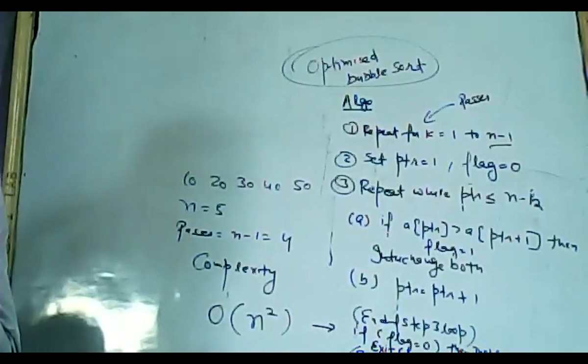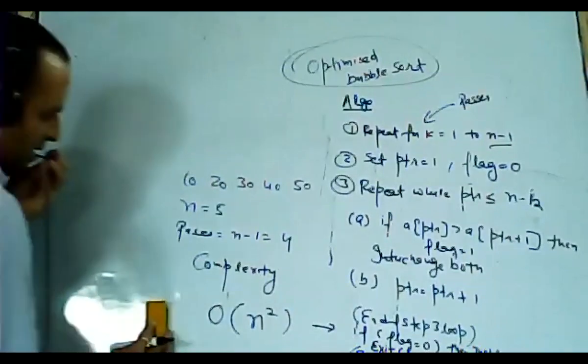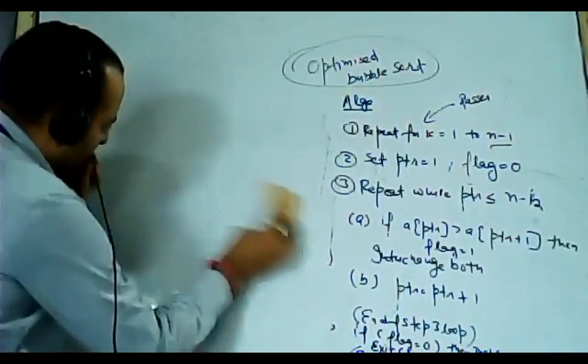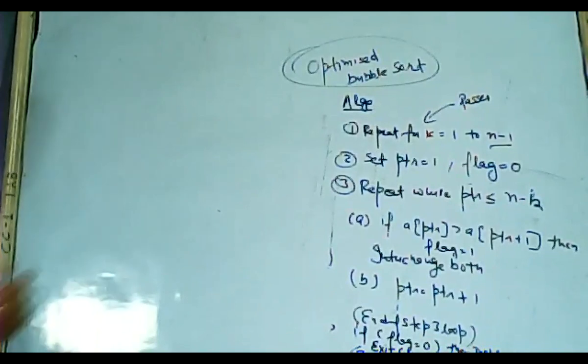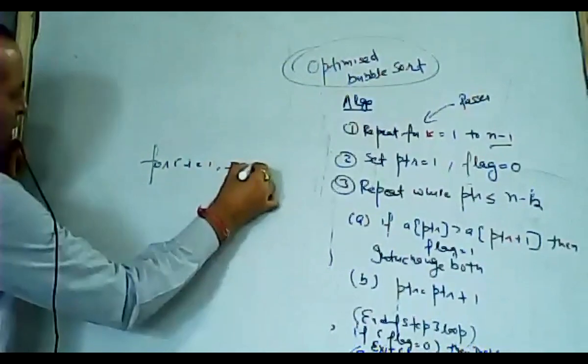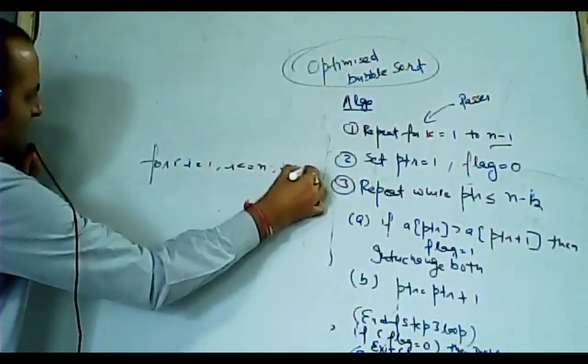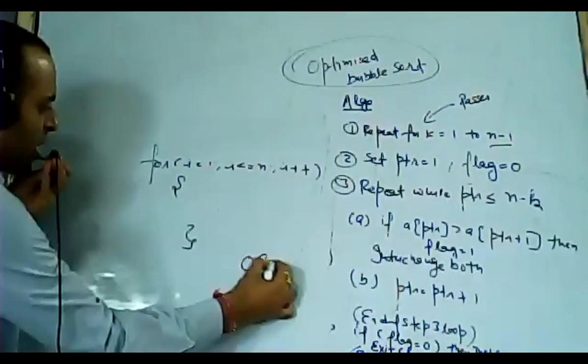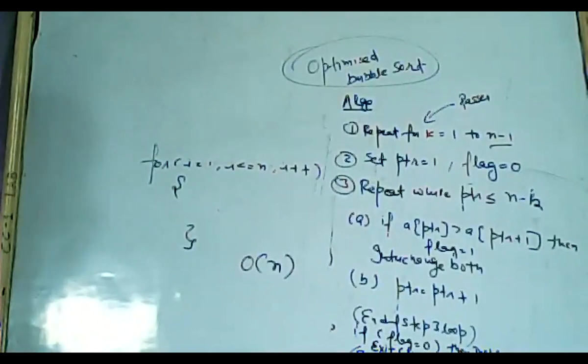Is it clear? ये समझ नहीं आया होगा कि why it is order of n square. Let me tell you with the help of one example. for i = 1; i <= n; i++ ये लूप कितने बार चलेगा? N times. तो इसका कॉम्प्लेक्सिटी होगा ऑर्डर ऑफ n, क्योंकि n टाइम चला। Is it clear?